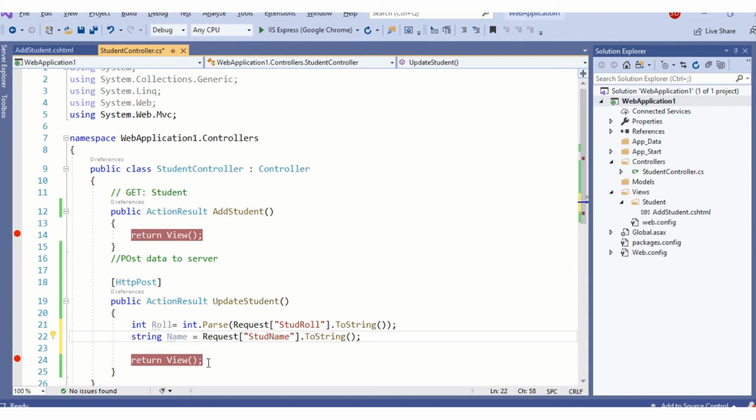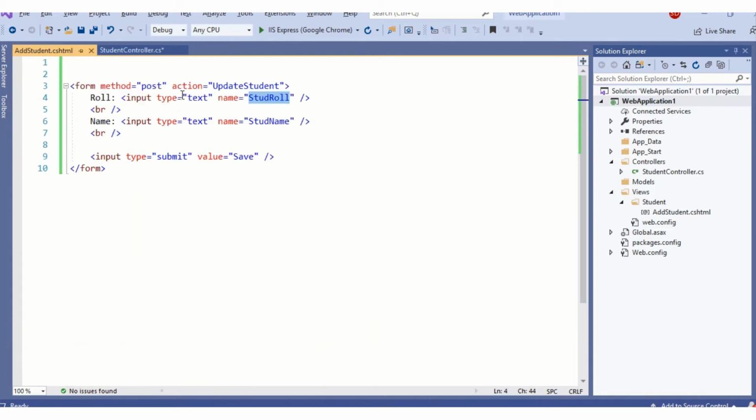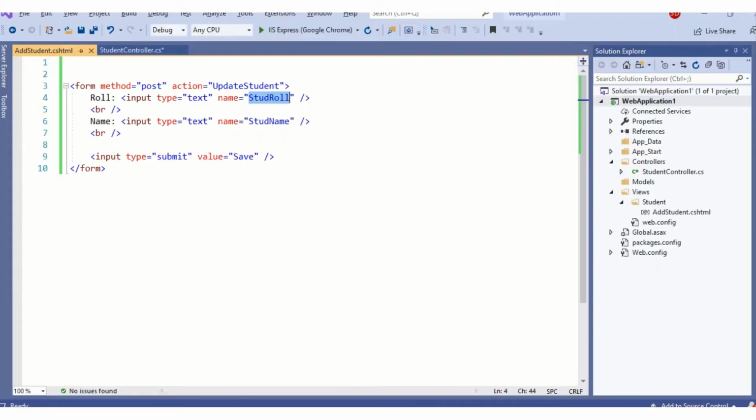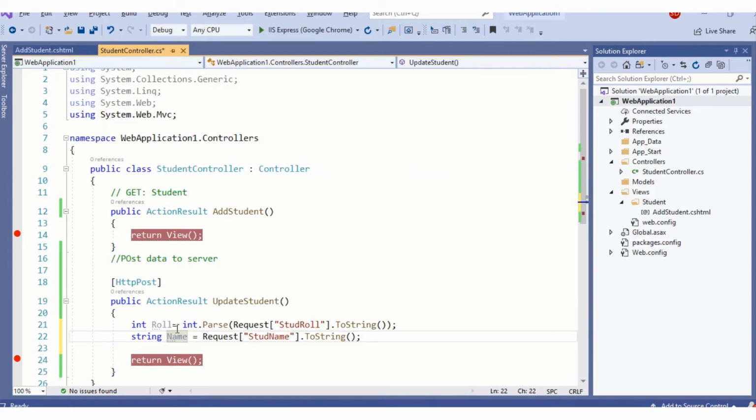Okay, let's see. Our main purpose is to get the roll number and name from the view, because our topic is passing data from view to controller. So I will get data from here and pass it to the controller. Now I will run this same application.